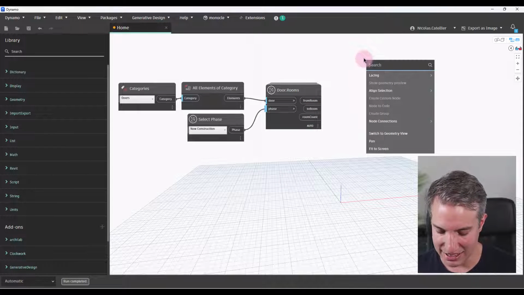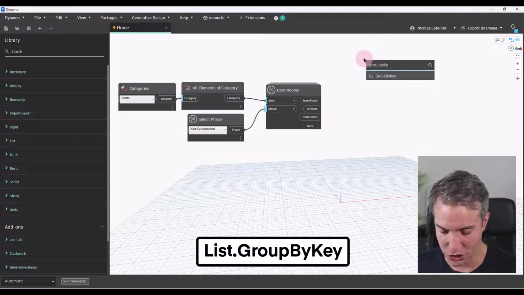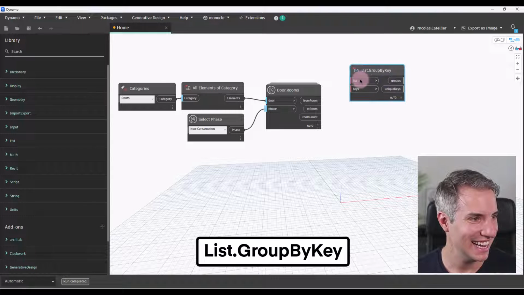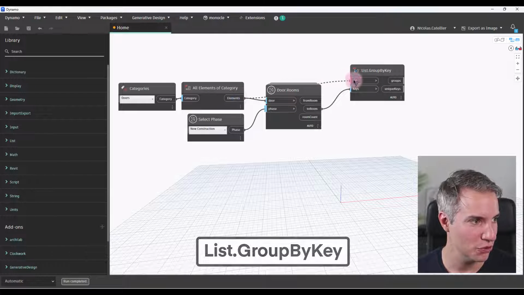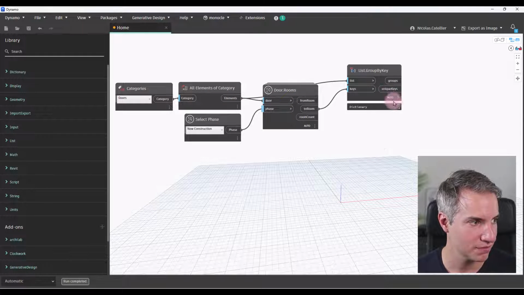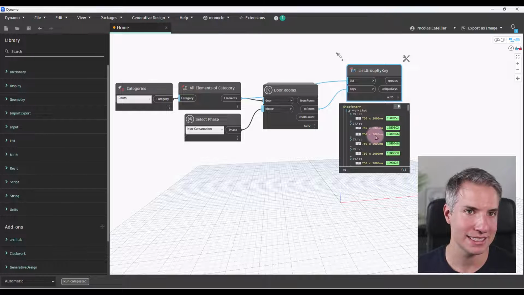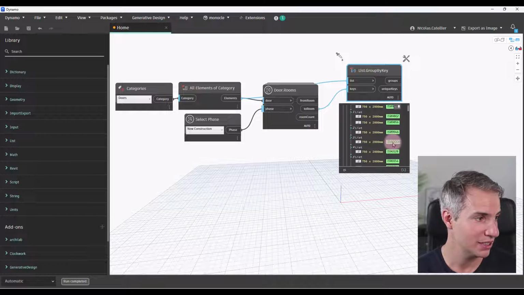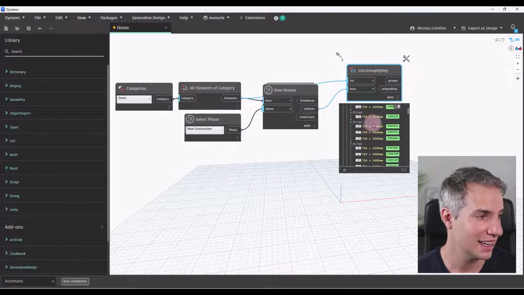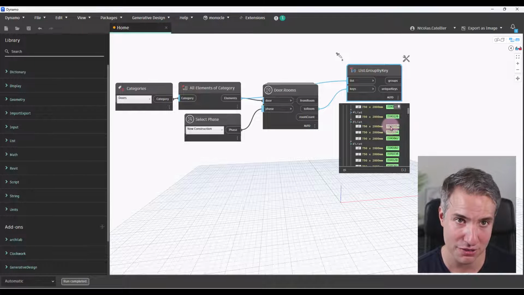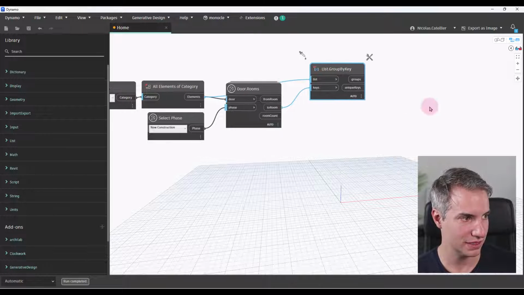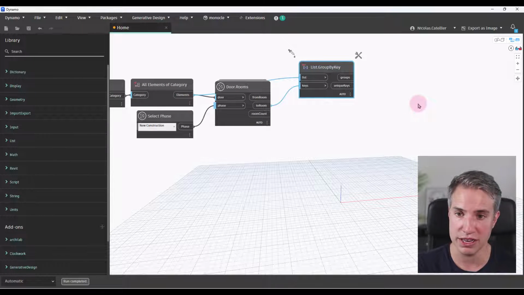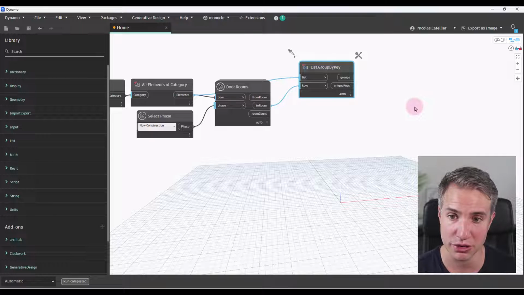I'm going to add another node, one of my favorites, called Group By Key. And the keys are going to be to room, and the elements, the list, is going to be the rooms that we've originally picked. And the result in this case is that the doors are grouped together by using the ToRoom values. So basically, I know that this room, for example, room number 5 in the list, contains 3 different doors. So this is going to be helpful later on when we need to generate a unique number.